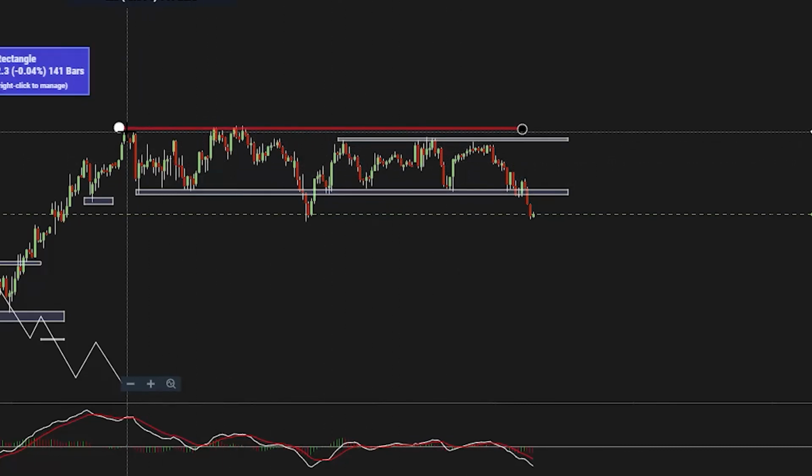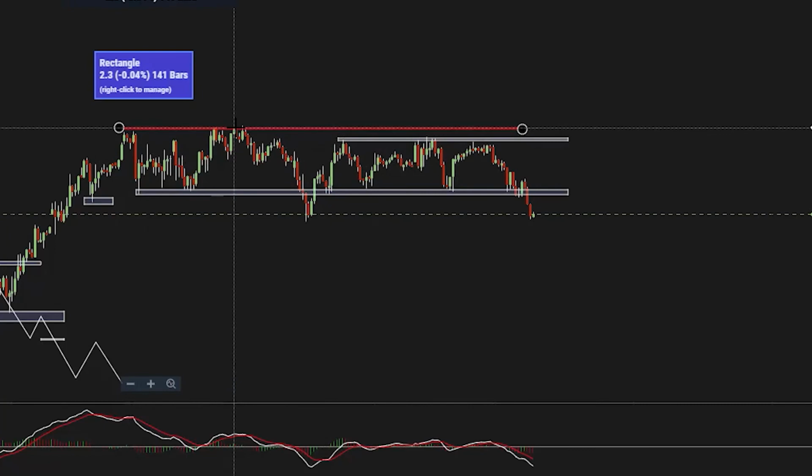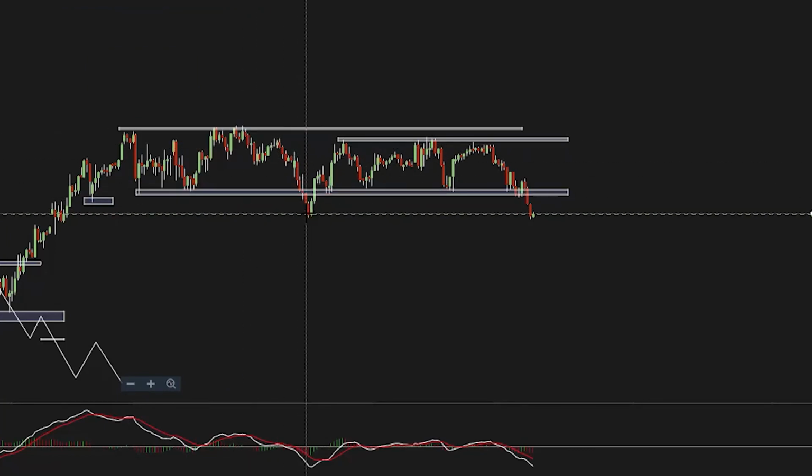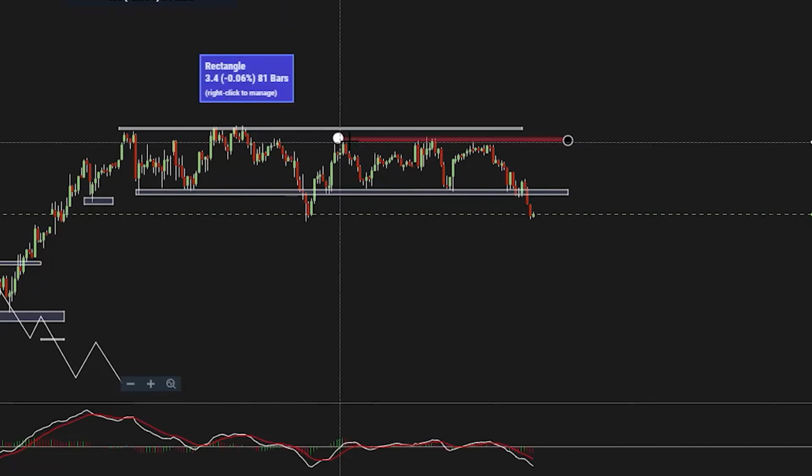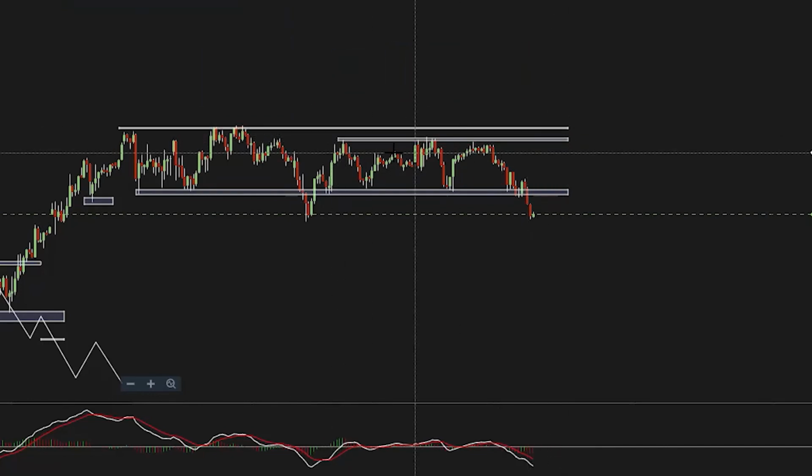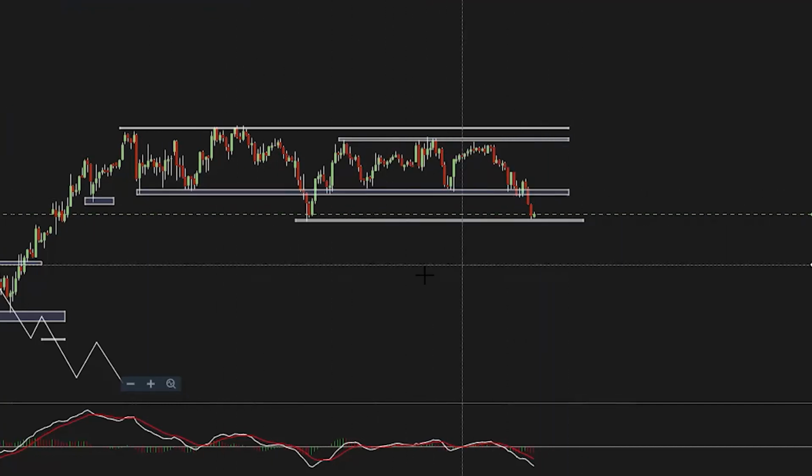But what you can see, obviously sellers are coming in at this high. The market's pressed down. Sellers are trying to press it down. The buyers are still relatively strong. It's pushed back up, but sellers have come back in at a slightly lower level, and they're holding a lower high now. And we've just held a lower high in here, and we just recently, as of Friday night, broken through that support zone, the original support zone, and now we might be looking for the next level.